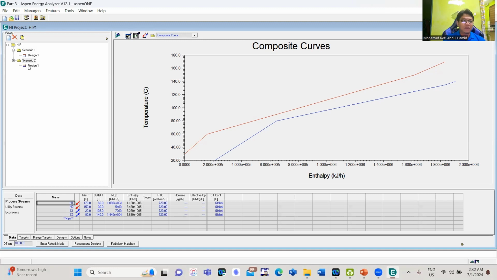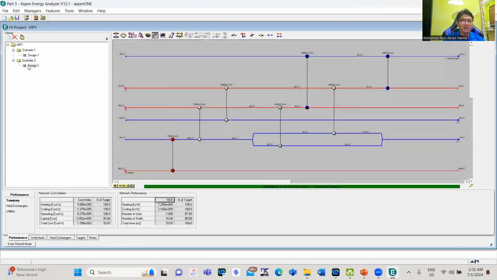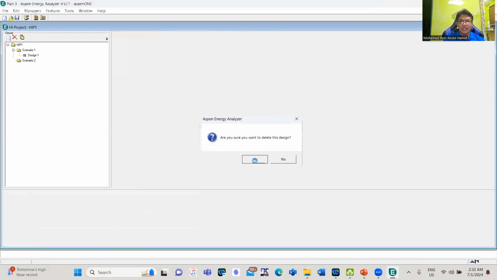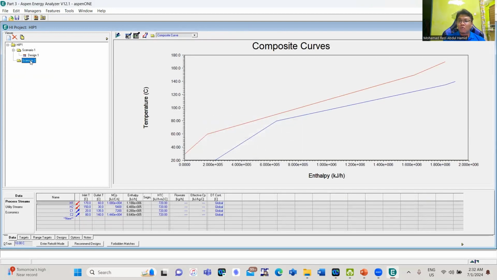So I'm going to click design 1, right click and then delete design, hit yes. So in my scenario 2, I only have all of the stream information, but there is no design.